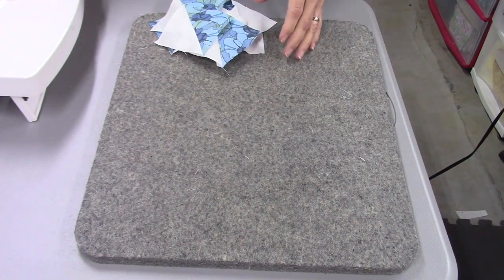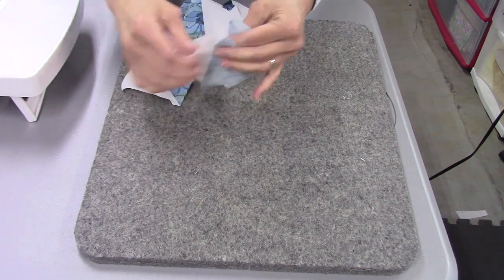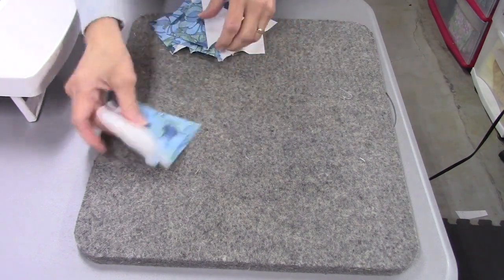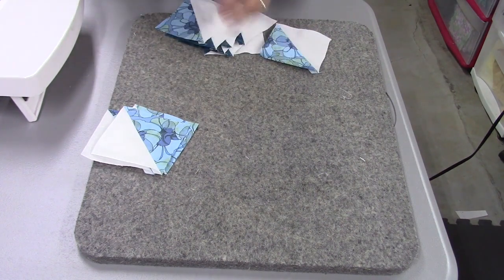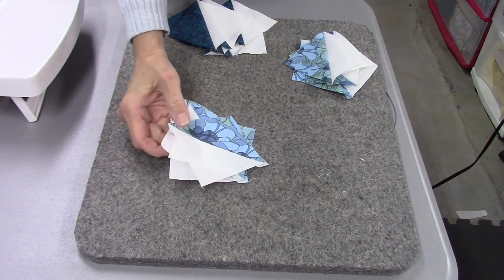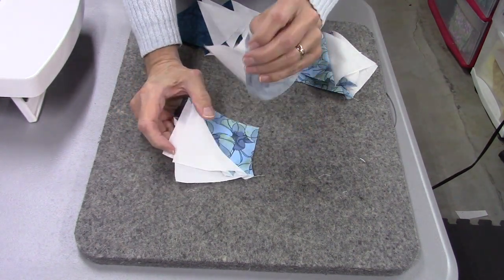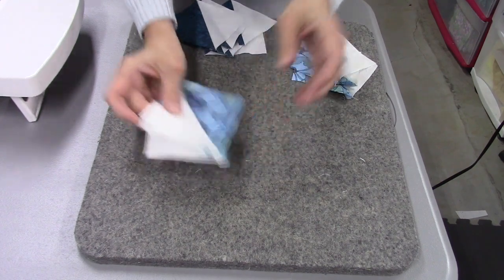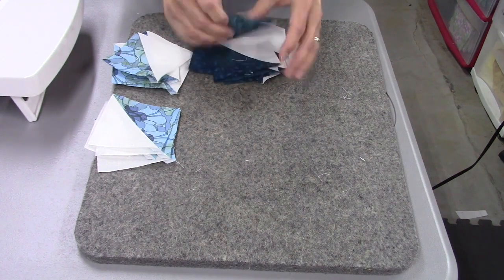Okay, now it's time to lay out the block, and this is a block that you can lay out in quarters. So I have my 4 medium in background, my medium and light half square triangles that are pressed towards the light side. I want to keep those handy.